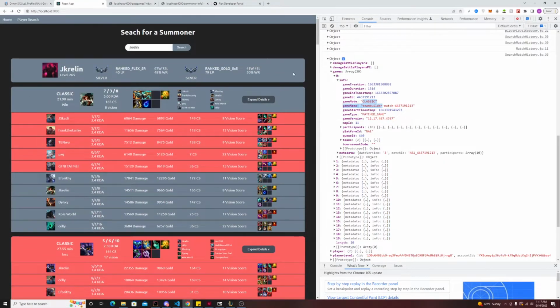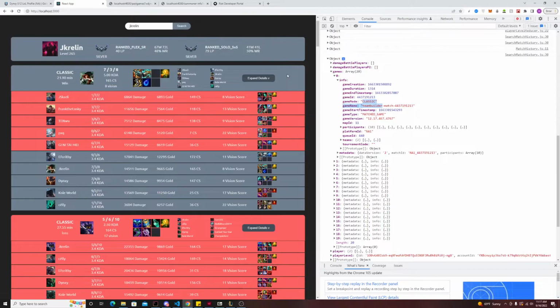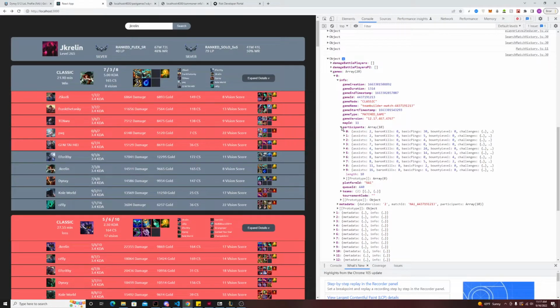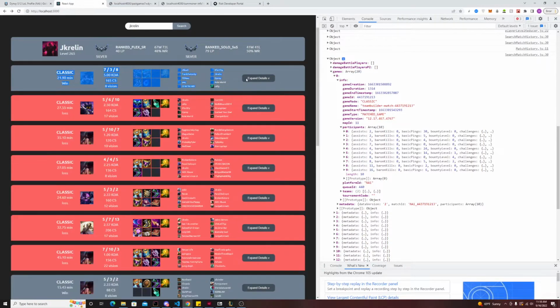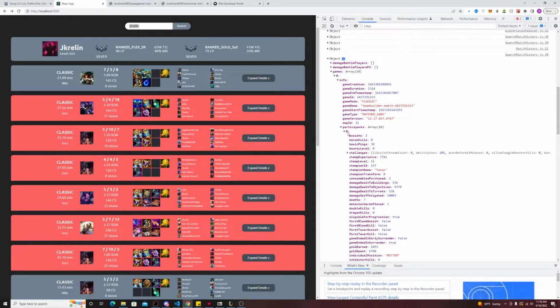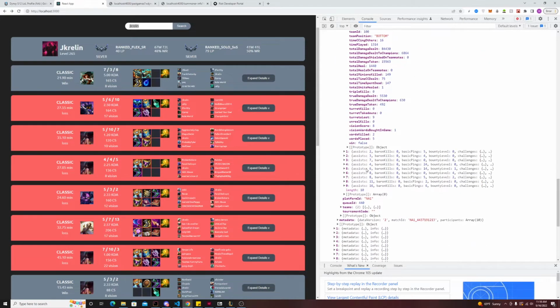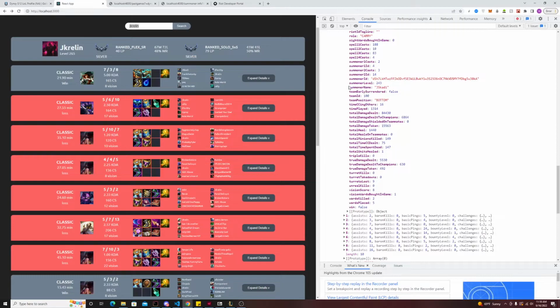But yeah, this project is just basically a lot of manipulating arrays and stuff like that. For example, for this card, just this first initial one, I set up a reducer to check for if the summoner name in these right here matches this name.